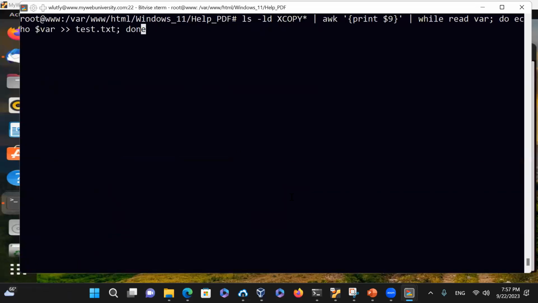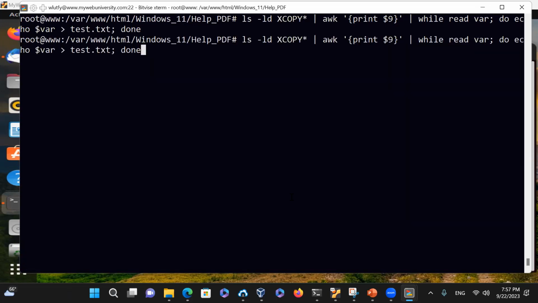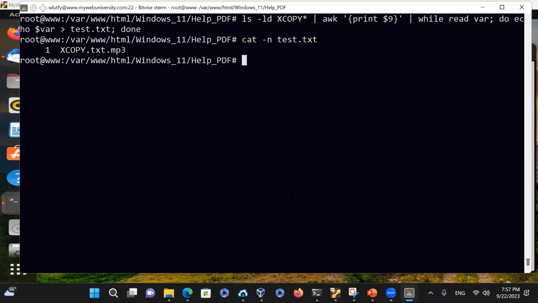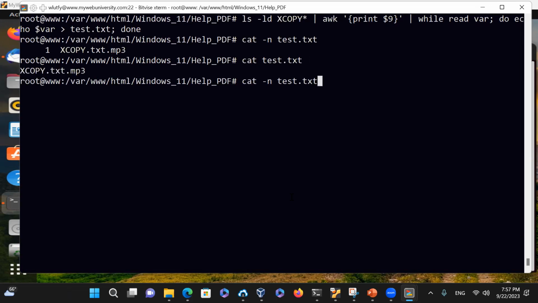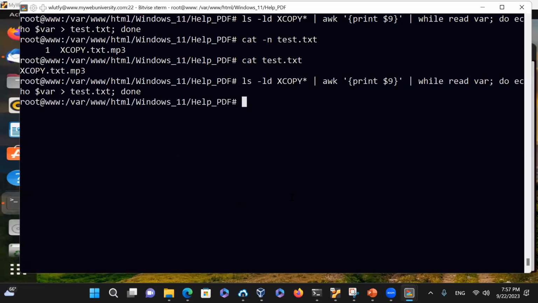So instead of this double greater sign, you could do one time. And so now this file has only the line that it's supposed to have. So cat test.txt, and test.txt is only that line. And then if you just run it again, because we're writing only the last line of that one, it always has only one line right here. So notice that it's always only having the one line in the file, which is not something that you want. So you want to have those ones.